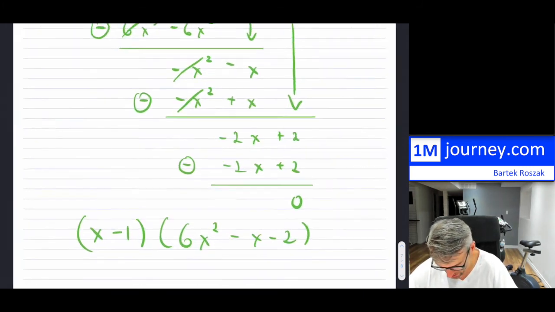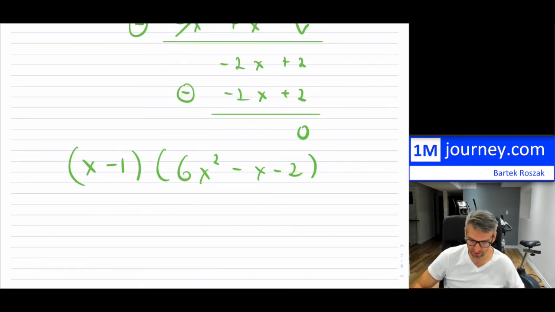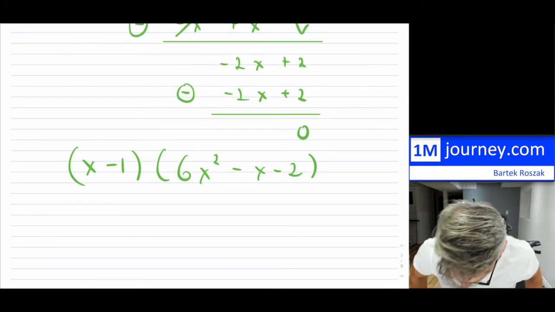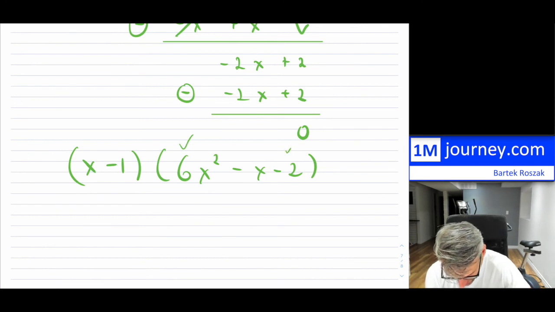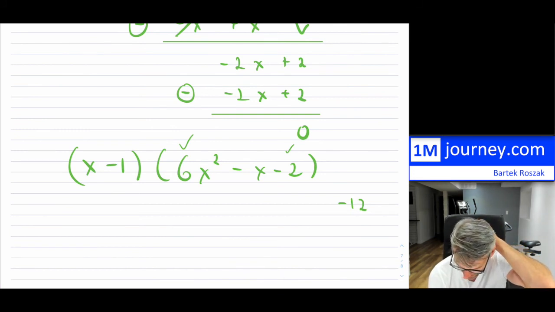Now this is a quadratic, right? That's 6x squared minus x minus 2. Okay, so let's try to see if we can factor this out. For quadratics, you can use the quadratic formula. Let's see what this gives me. So 6 times this, which is negative 12. Negative 12, and then when added together, I'm going to get negative 1. Am I missing something? Okay, my mind's going blank.